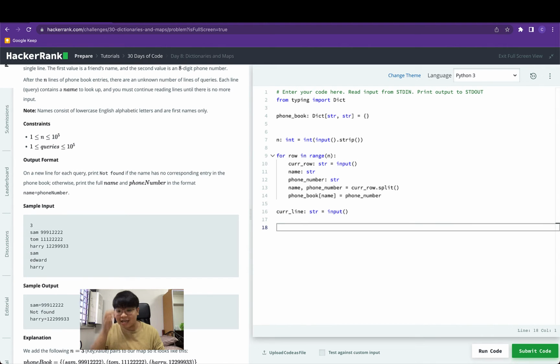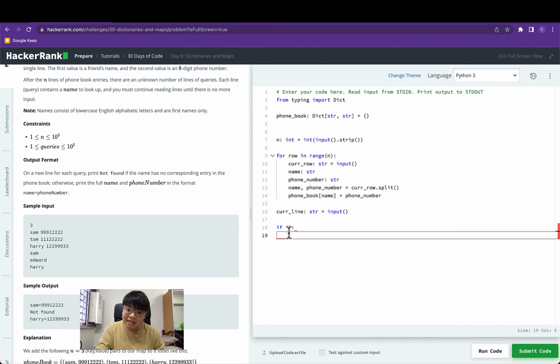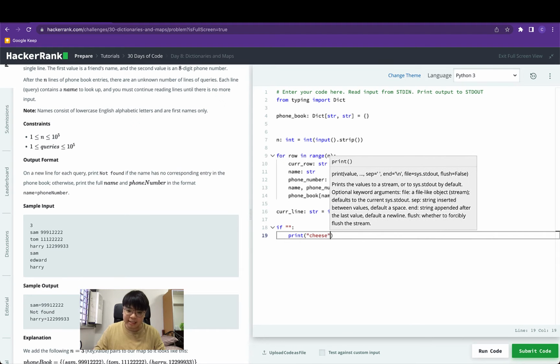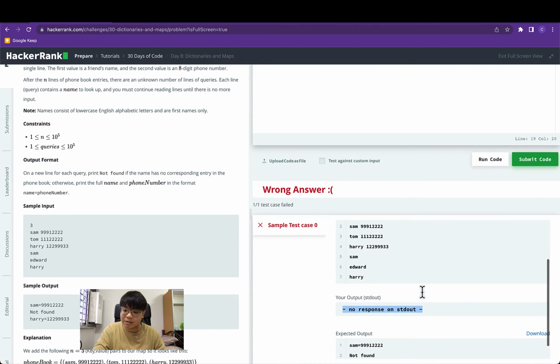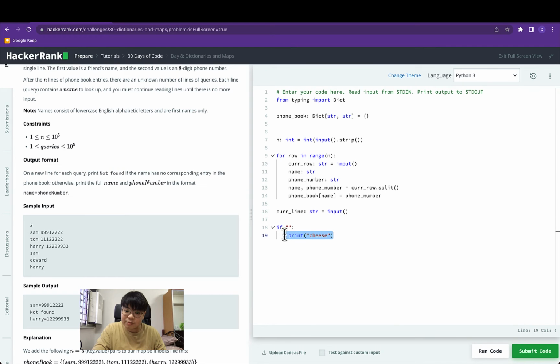And now, I guess this is a good time to give you a little trick on how we can check if a line is an empty string or not. If it's an empty string, in this case, this conditional statement would not be executed. An empty string is really a false when placed in a conditional statement like this. Let's print cheese. The demonstration of this is to show you that there's no response on the standard output. So that means this was not printed and this was evaluated to be false.